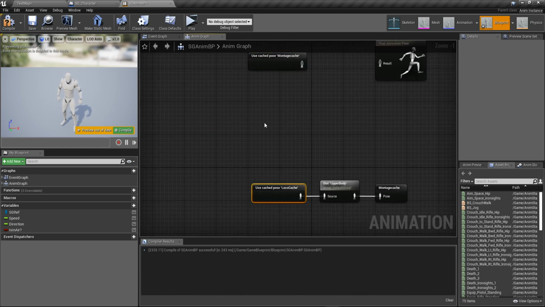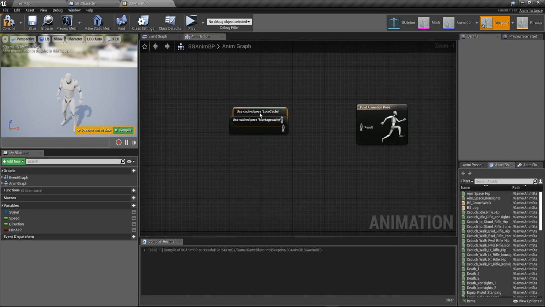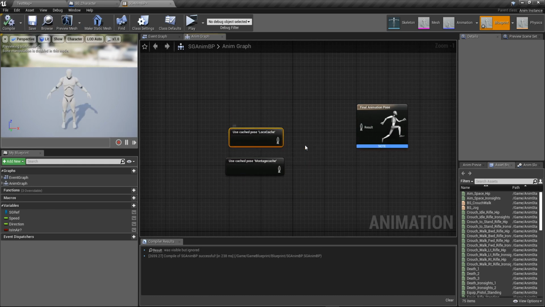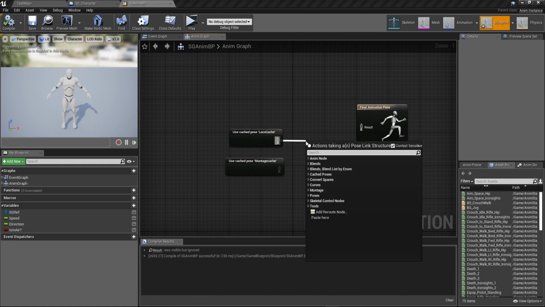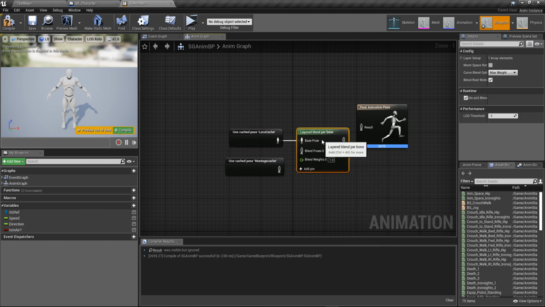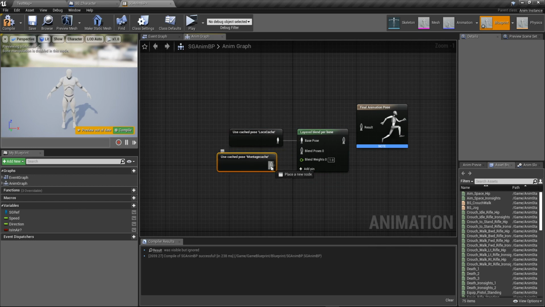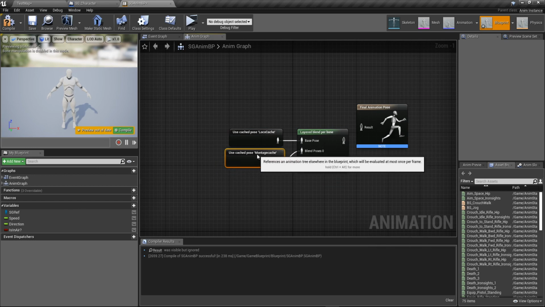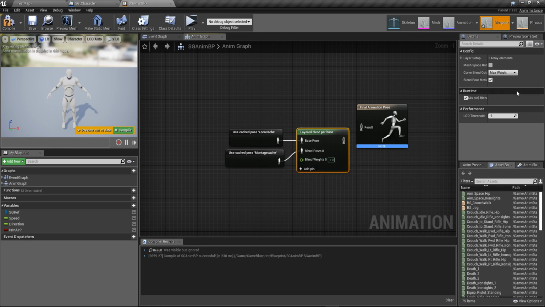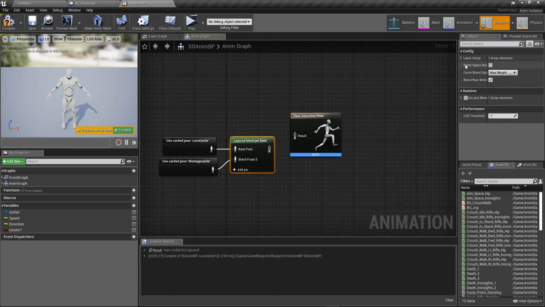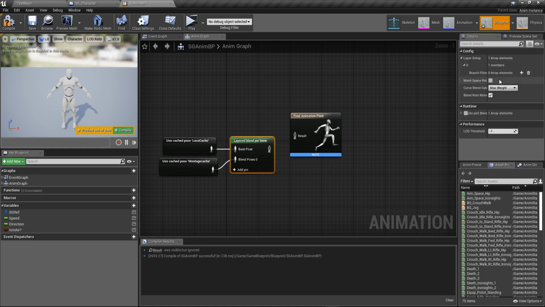So now layer blend, we need a layer blend per bone. Okay, we need to blend this montage into 0. We don't want this blend pin, remove it, and open this layer setup.